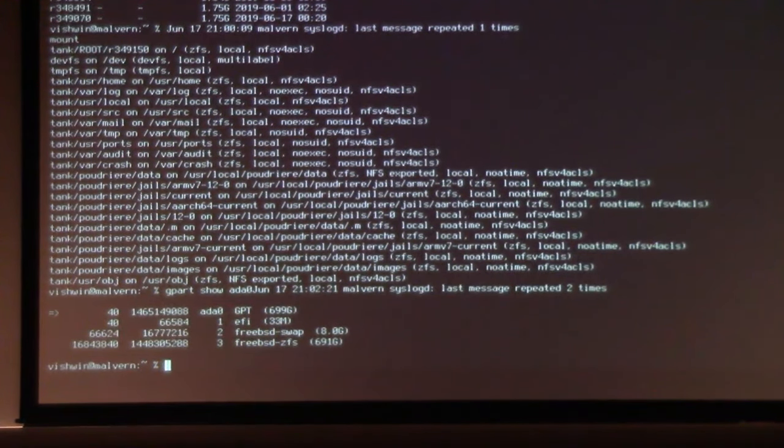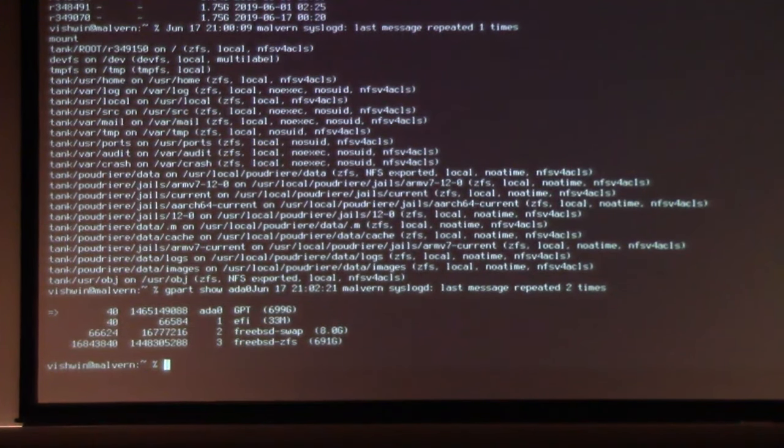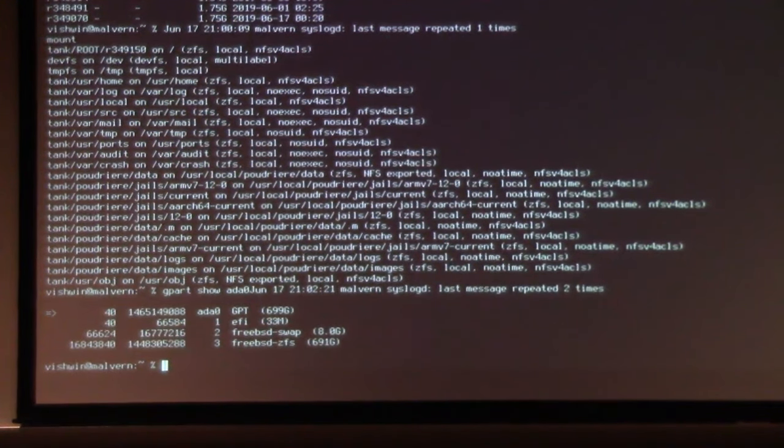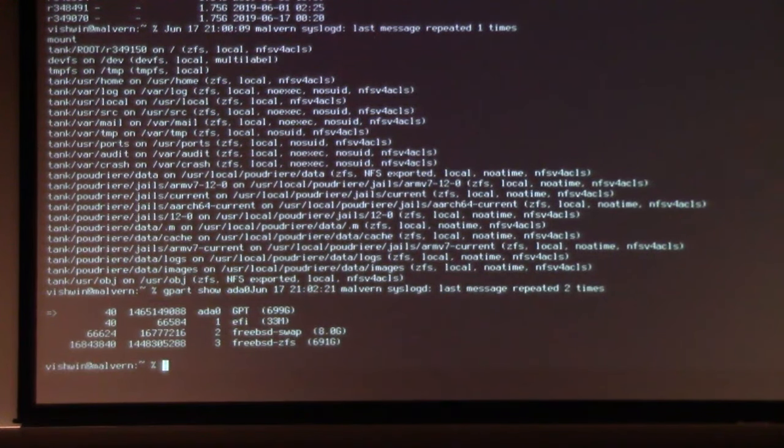And if you look at partition 1, that's the EFI system partition, and that's where a copy of boot/loader.efi is, but under a different name: EFI/boot/bootx64.efi, because that's what the standard says.